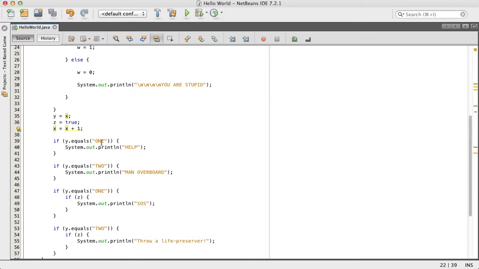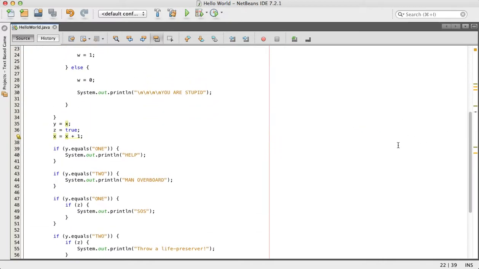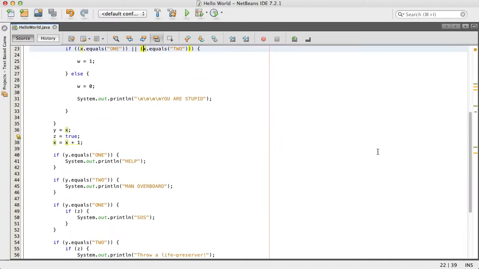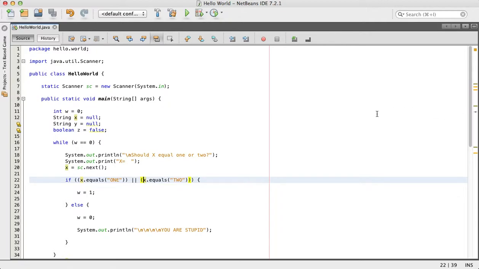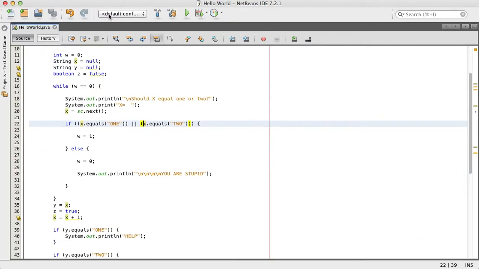So basically, you'll see here, it says help and man overboard, SOS, and throw a life preserver. This used to be hello world last time, and this was world hello, and so that's why everything looks different and is named differently, because it's my third time recording the video, and I don't have time to go all the way back through and revert to what it was at the end of my last tutorial. So I'm just going through explaining to you, maybe retyping some stuff after deleting it, and hopefully that works for now. I'm probably going to redo this tutorial video later on, like maybe number 5 or something, just going over it again, or maybe like a sub-tutorial video.